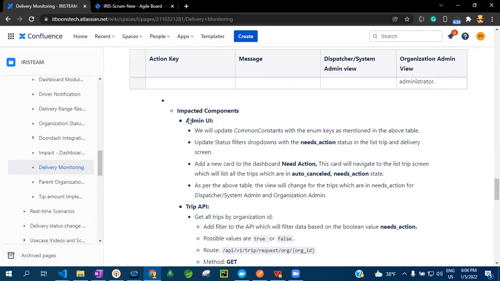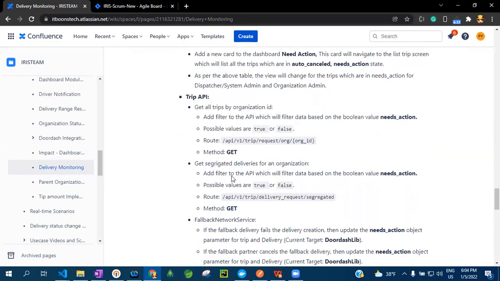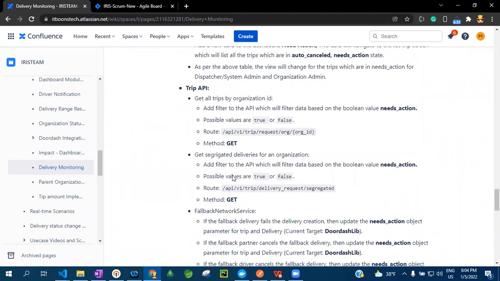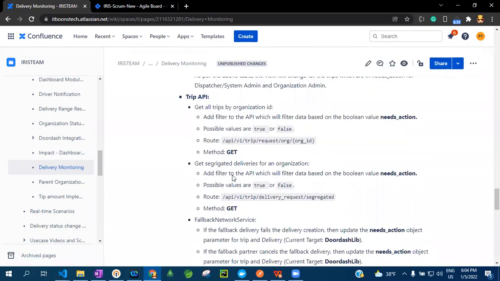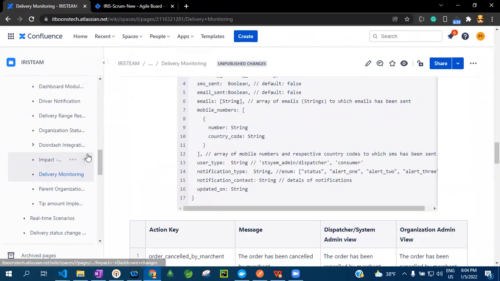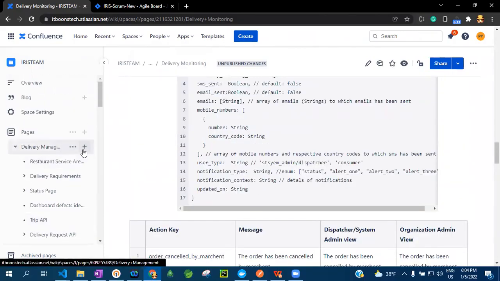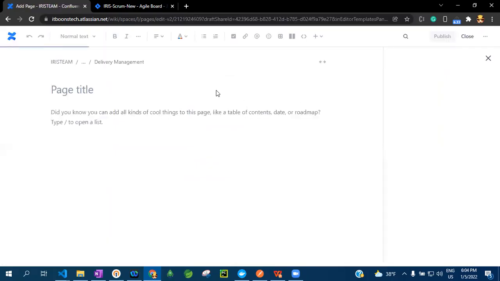Whether it is going to impact the UI, the backend, the database, or the data flow, I mean the logical flow. All the places and all the APIs we need to list accordingly. So this is the basic understanding of the requirement document and how we are going to build it. I'll go into detail by adding a single document.